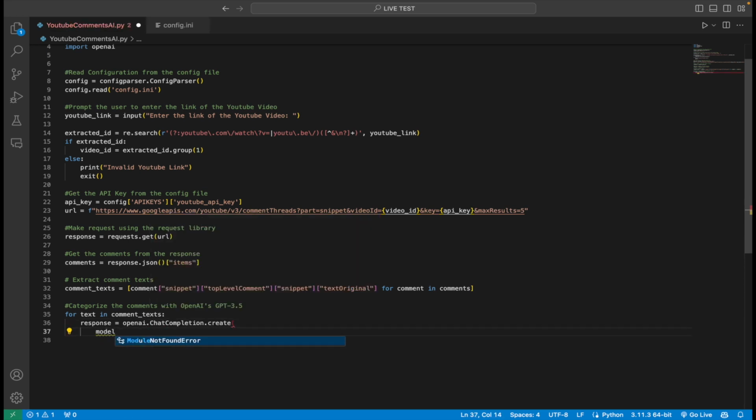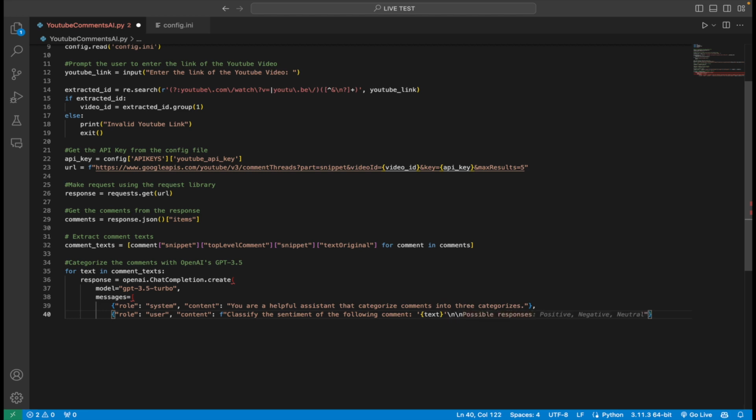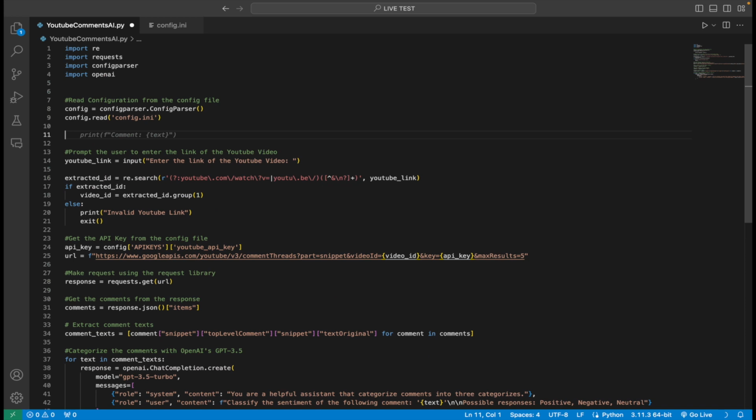You can select the model you want. You will then need to tell the module what it is and what you want it to do. Before we go any further, let's get our OpenAI key.